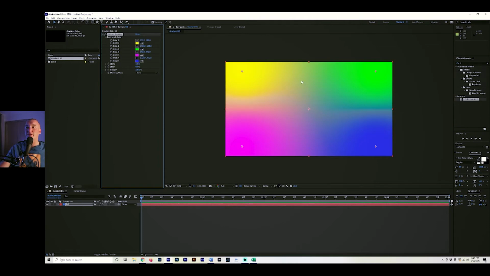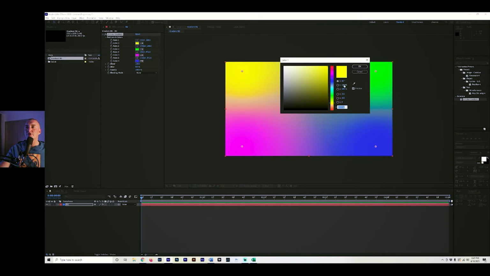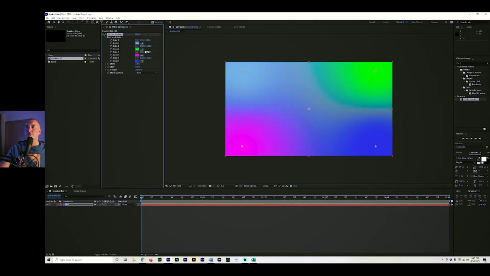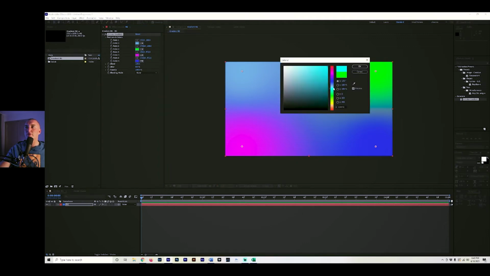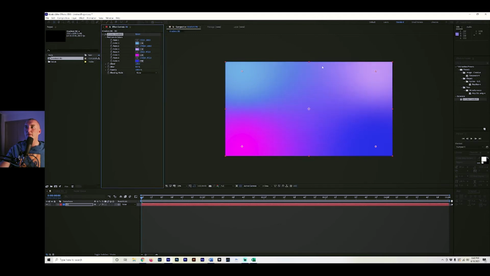Now you'll have something like this, which is just crazy, right? It's ridiculous. No one's going to use these colors. So we're going to change these colors to something a little more pleasing. We're going to do something like that. We're going to change this green to, let's do something like this. That'll look okay. We might change this blue.